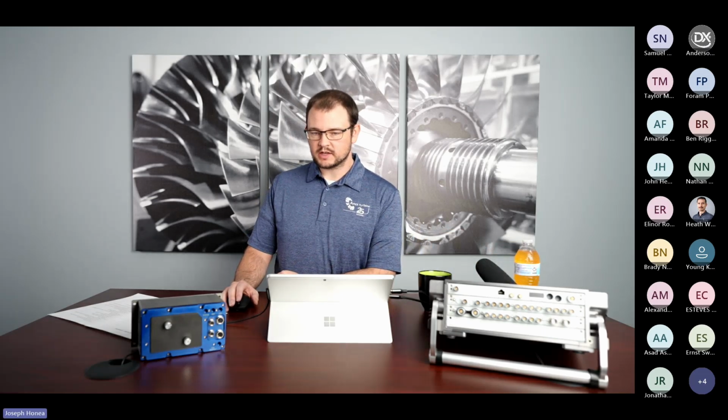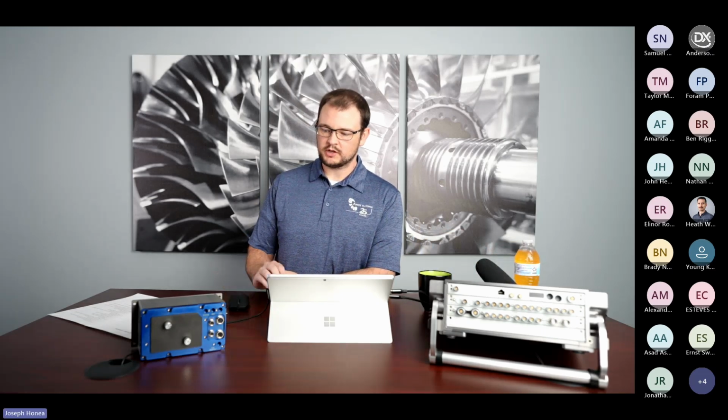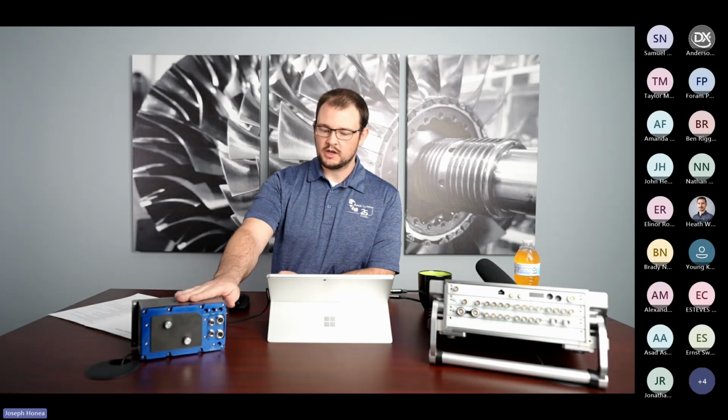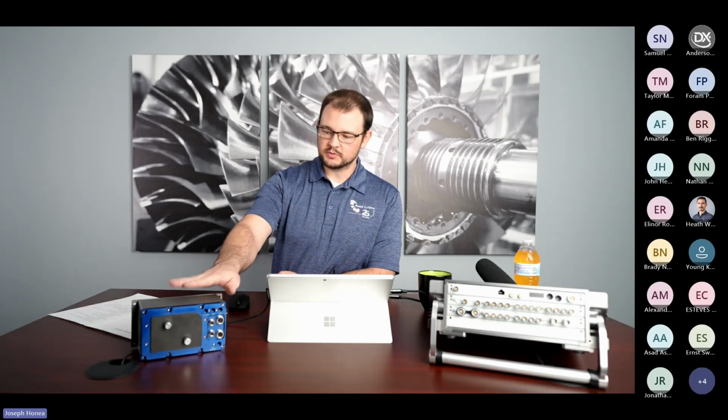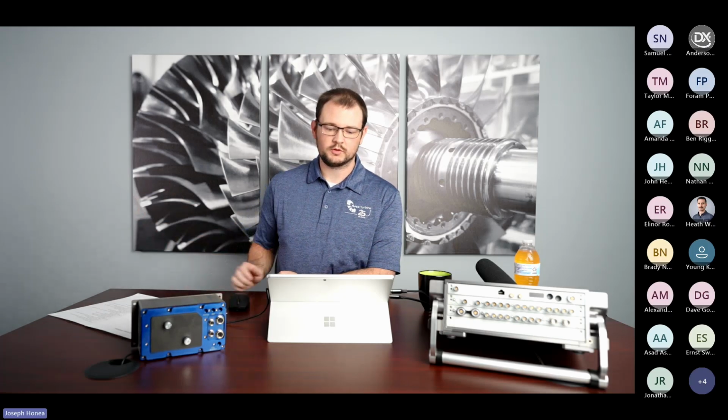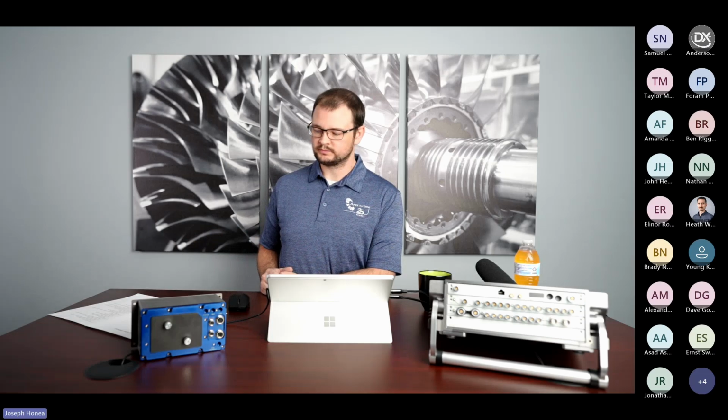Additionally, we were looking at static pressures. While we were not using explicitly a ScanaBout device, we're using something similar to it, something similar to what you see on the table. The static pressures are being used and fed to Safran's CIRES data distribution platform, and we were receiving the data through CIRES.